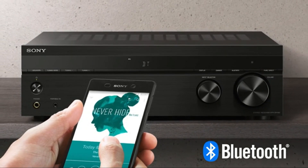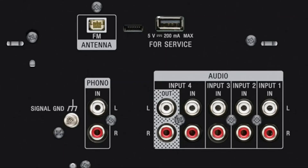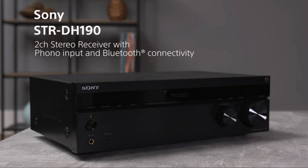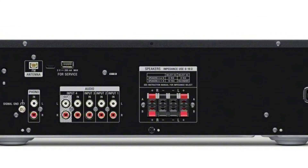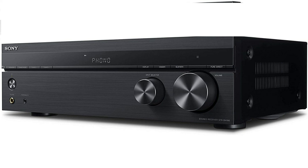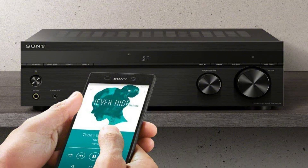There are so many ports and connectivity options available. You get to choose from four stereo RCA audio inputs, a 3.5mm aux input, or a digital coaxial input, depending on what type of device you want to connect. There is also wireless connectivity via Bluetooth. This stereo receiver can be connected to up to four stereo speakers with A/B switching to play in separate zones or together. It also comes with FM radio with the ability to store 30 stations. The speaker impedance is 6 to 16 ohms and its peak power is 200 watts. This Sony stereo receiver is a 2-channel unit, which means it cannot be connected to a subwoofer.